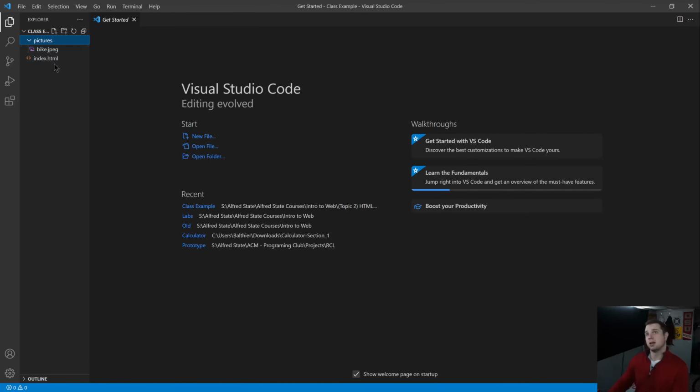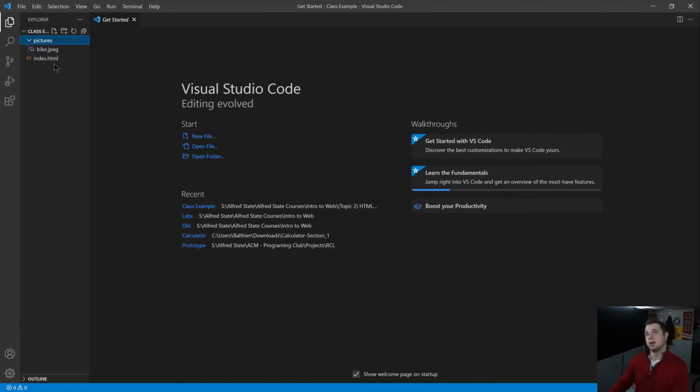So at this point, what we're going to have to do is, one, I'm going to click the highlight and make sure that my file directory is active. We're going to come up here to this icon right here. We're going to have a new folder added, and we're going to call this styles. All right, so now we've got our styles. We need to put something in there, and this is where CSS is going to go.